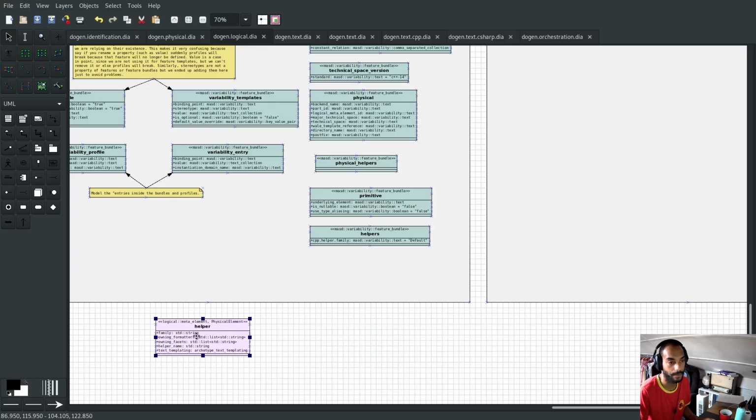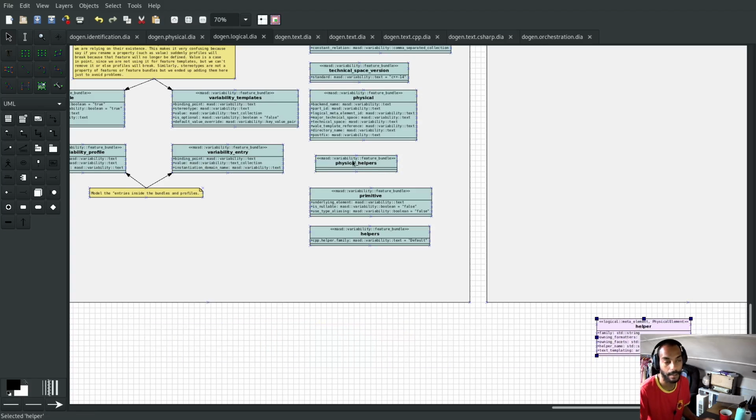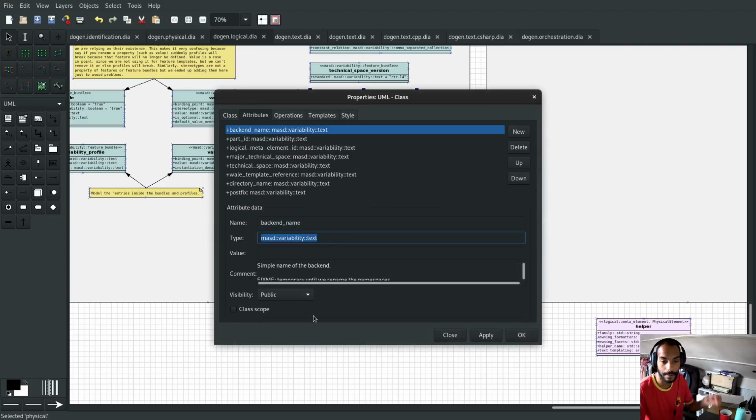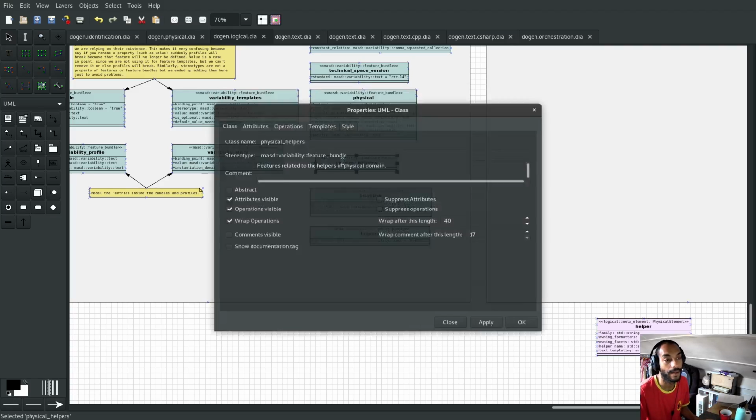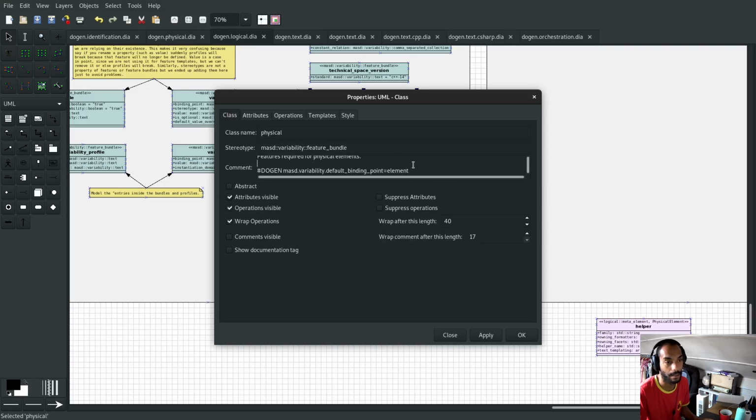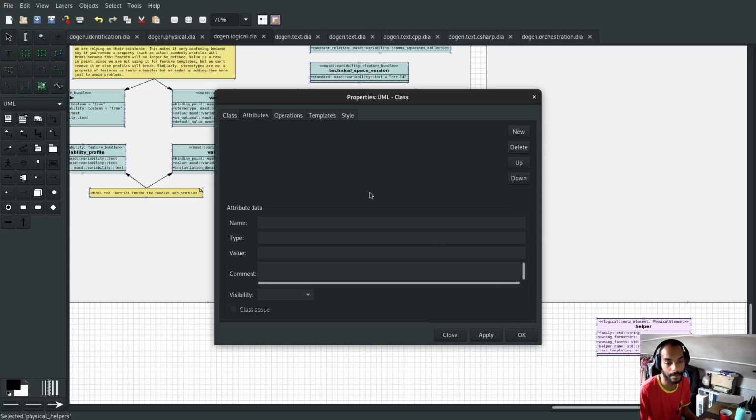And then, the first thing we want to do before we even do that is put them in a nice separate place. So physical dot helpers, again something that we know for sure no one's using.